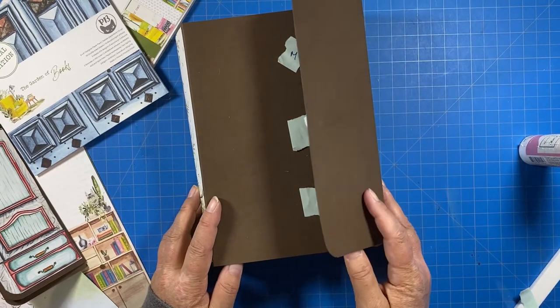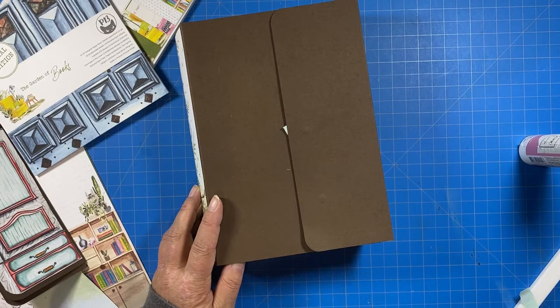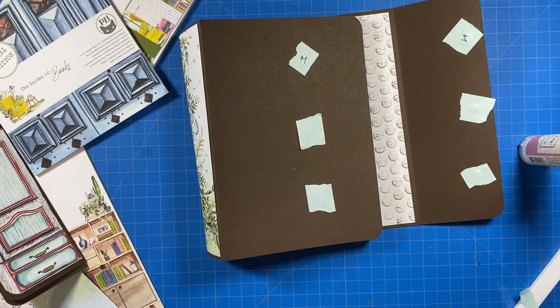And now that I have the magnets all situated, I am going to grab the cover for the flap and the front cover and take the tape off and get these pages covered up.